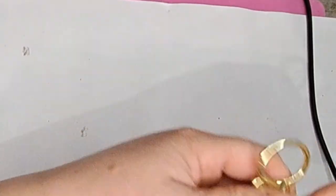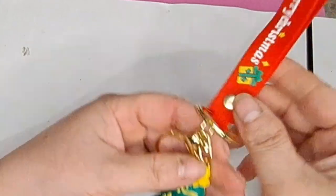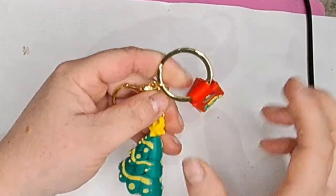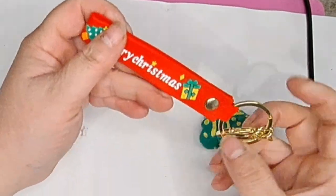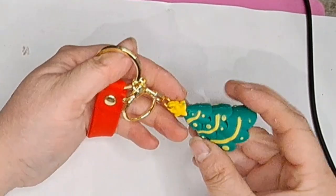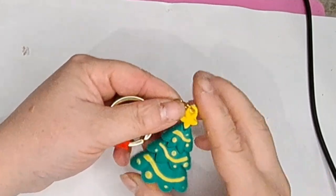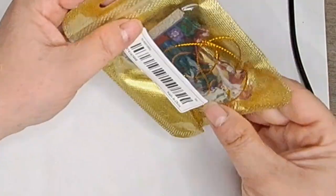I've actually bought a few of these key rings because they're nice as key rings, but I want to repurpose them in resin. I thought I would get the Christmas tree one to try, and it could be used as a key ring as well, just saying Merry Christmas. But I'm going to try using it in resin - I've got a couple of ideas in mind. It's a good size - that's it on my hand. I like it.